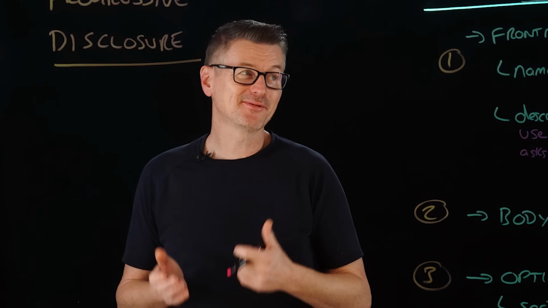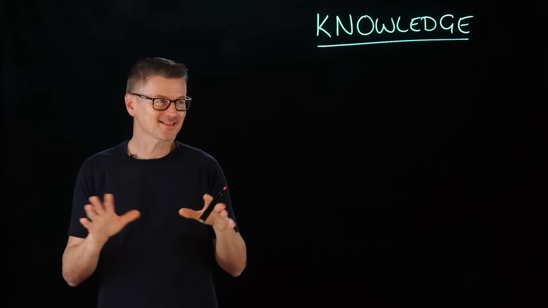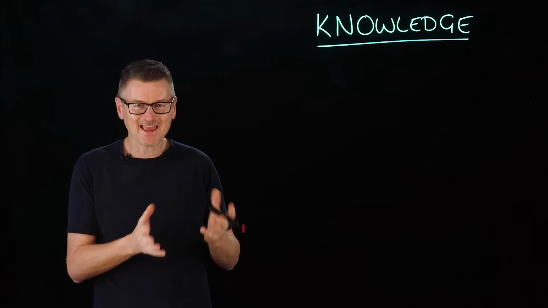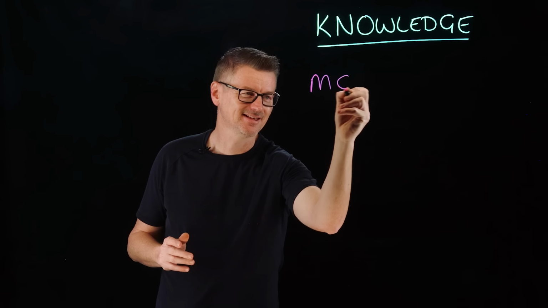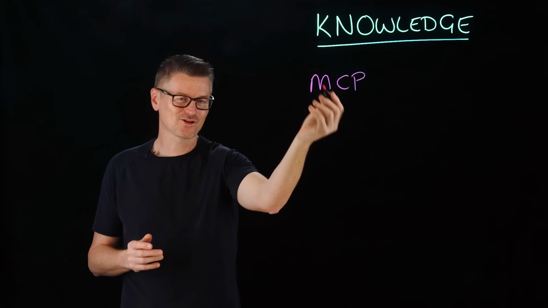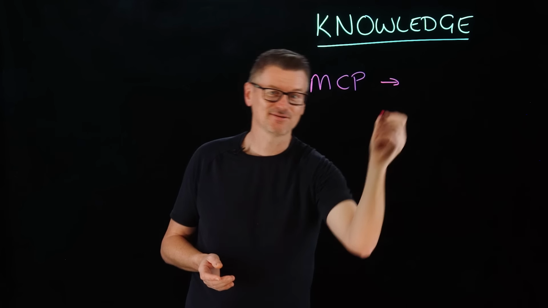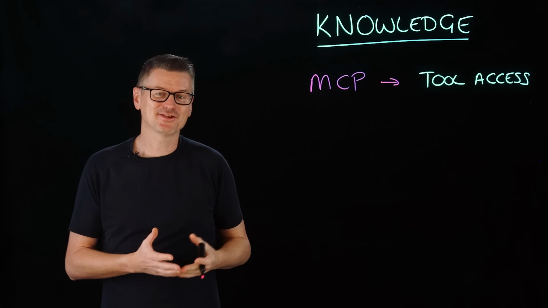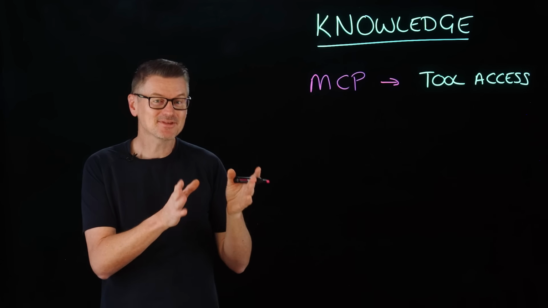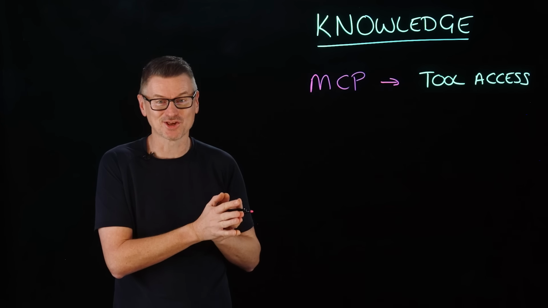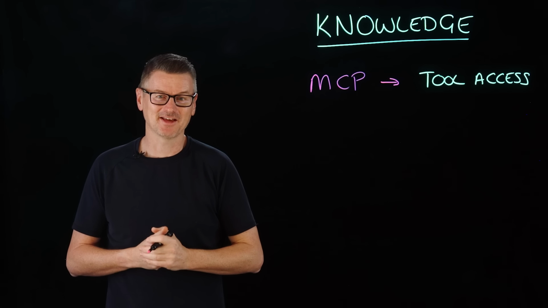Now, skills bring a type of knowledge to agents, but there are several ways to incorporate knowledge into an agent. So let's just briefly compare them because they handle different things. The first one I just want to mention is MCP, that's Model Context Protocol. What sort of knowledge does MCP give you? It gives you tool access. It gives agents the ability to call out to external APIs and to interact with services. MCP is about what the agent can reach, but it doesn't tell the agent when to reach for it or what to do once it has.